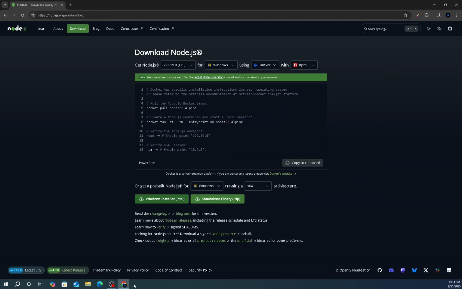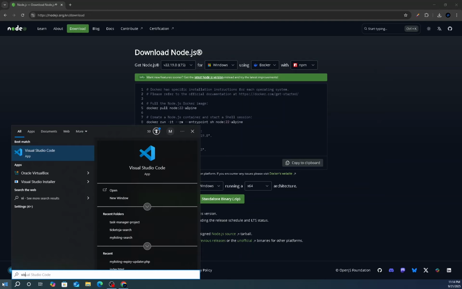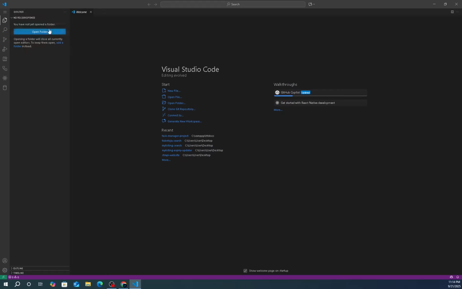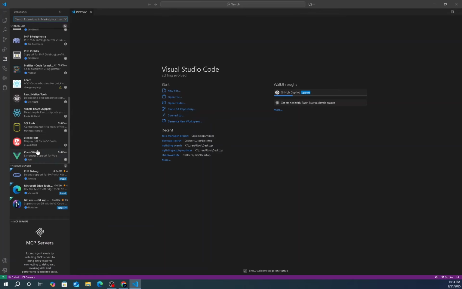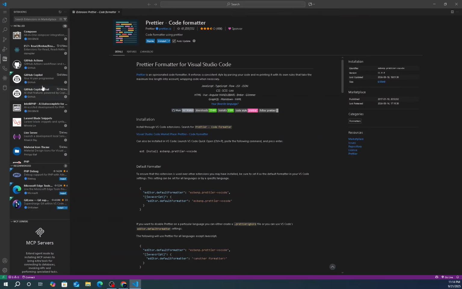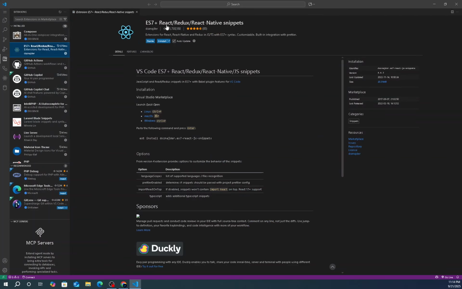So next, you are going to need Visual Studio Code. If you don't have it, I have a video on the channel and I will also include the link in the video description so you can download it and set it up with all the extensions that you need. So for React, you are going to need some extensions, and one of them is going to be Prettier, which is going to format your code, and the next one is going to be ES7. So this will be React snippets that you can use shortcodes for using pre-made code.